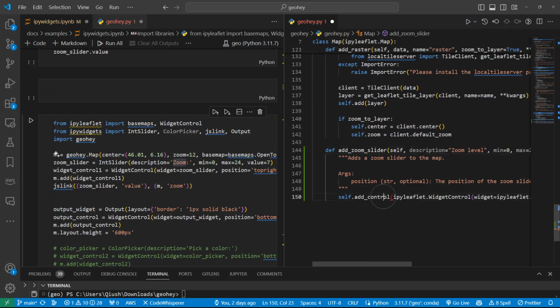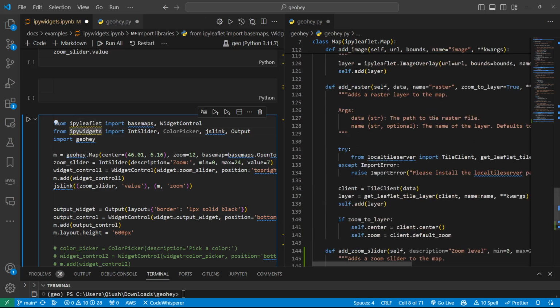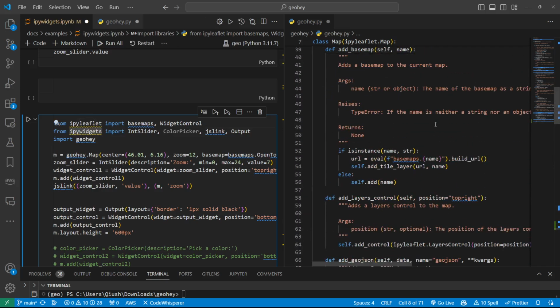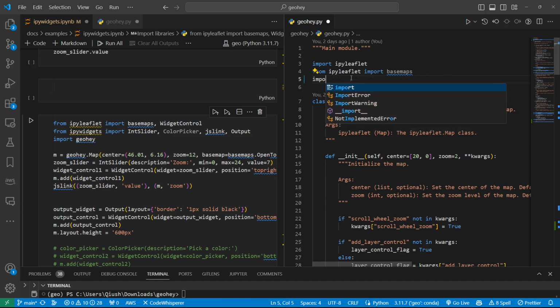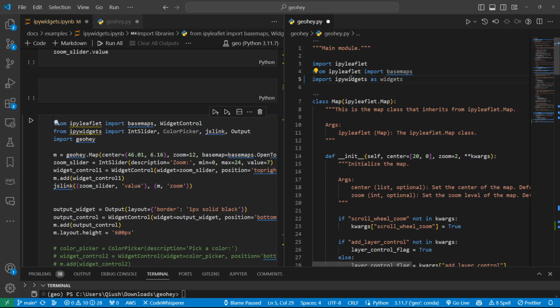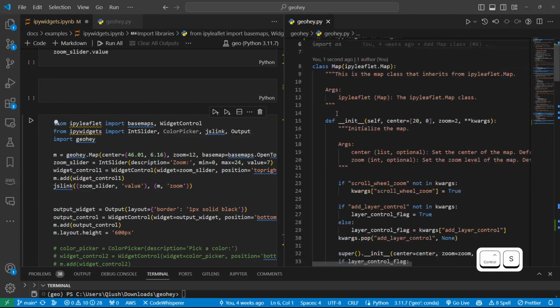And once you have this, let's think about how we add it, right? The first line, you need to construct this one, the int slider. So the int slider comes from the ipywidgets. So in general, for the map class, you want to import ipywidgets, because if you want to use a whole lot, you want to import ipywidgets from here. So this is the convention. Usually it looks like this: import ipywidgets as widgets. You see, Google Copilot knows that, because this is how people use it. And once you import it, then you can use the slider.